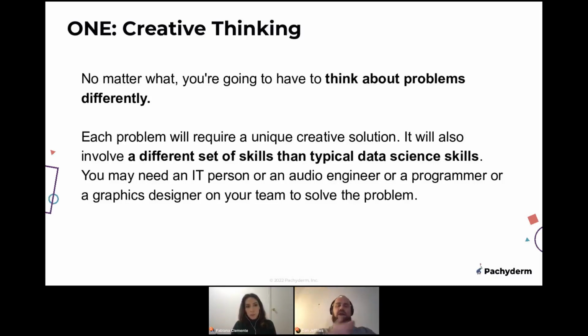I think teams are going to need to get a lot better at this over the next decade. Even if they don't know it yet, it's going to happen naturally. Yeah. Folks are going to have to learn to solve these problems in a unique way, and that's just one example. There are many different examples of how you could think about this creatively, fixing the data and tweaking the model simultaneously.